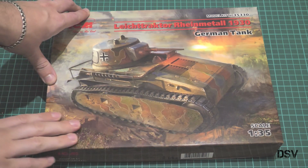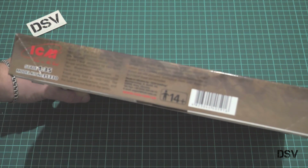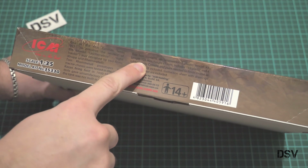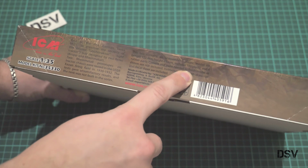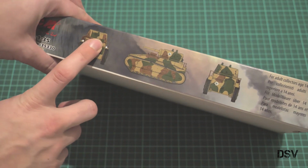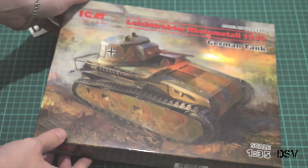Then on the box art we have this beautiful painting, I would say. On this side we have some information about the model. So the assembled model will be quite small. It will be only 122 millimeters long, and also 185 plastic parts inside and 4 rubber parts. So vinyl tracks, behold. And then here we have also a marking guide for the marking option, which is depicted on the box art. So you will be able to assemble it for sure.